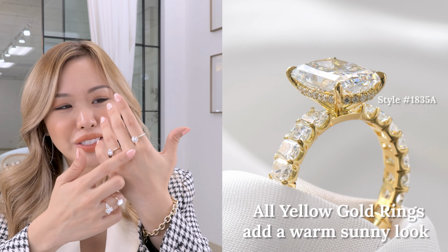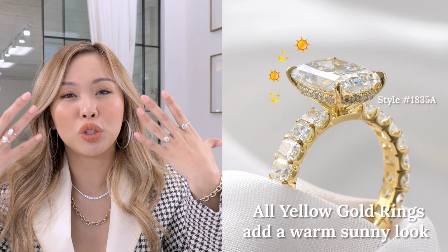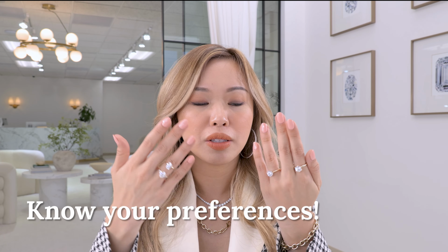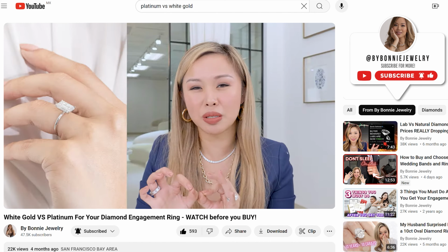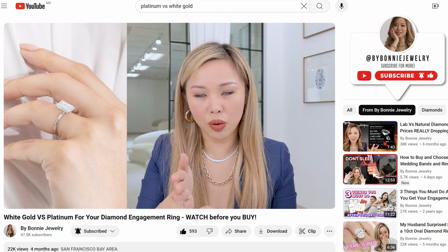But I've also seen rings that are made in all yellow, obviously right here, that are absolutely stunning. It's just an overall warmer look. So I feel like you really have to ask yourself that question. And then of course, get educated about the difference between platinum and the white gold part. I made another video only talking about platinum and white gold, which I think you should go and watch right now because it's important to know the difference, how it wears, what you put on your hands, sweat, perfume every day, and how that affects your ring.